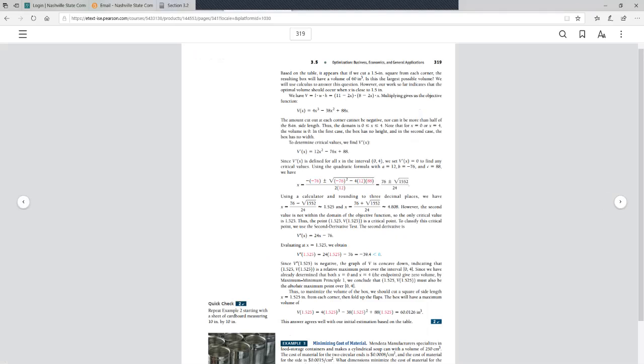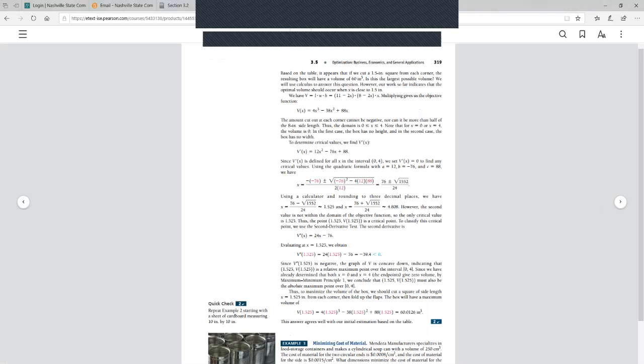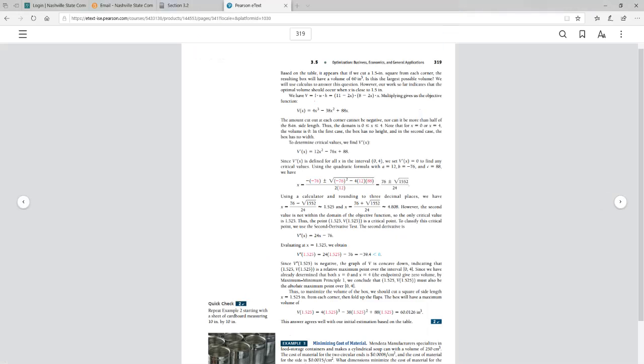Okay. If we take the volume function that we start with, length times the width times the height, if we multiply 11 minus 2x times 8 minus 2x times x, this is what we get. This is the volume function. You tell me what x is, where x represents the side of each square, and I'll tell you the volume of the box.